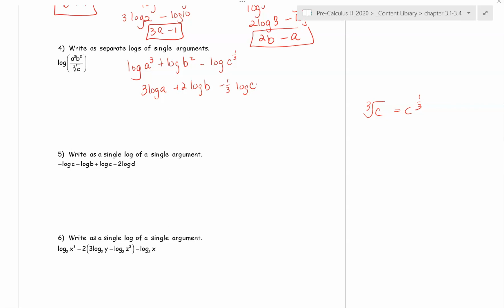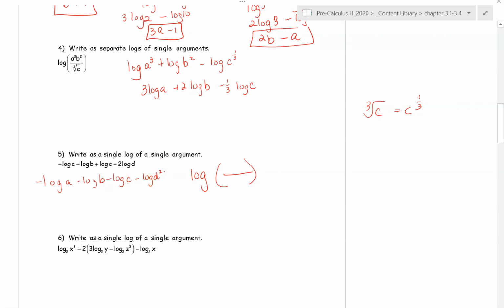So what we're going to do now is, notice we have separate logs, so we want to have a log of one argument. So let's clean this up a little bit. I think it's easier to manipulate the logarithms if you go ahead and put the 2 with the d. So again, that's the power rule. Log d squared. Right, we can write log d squared instead of minus 2 log d.